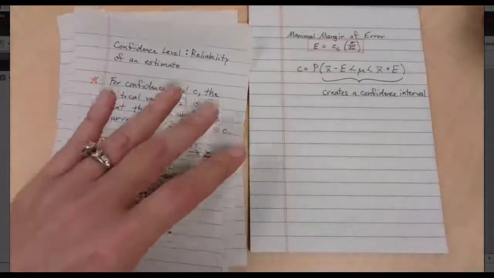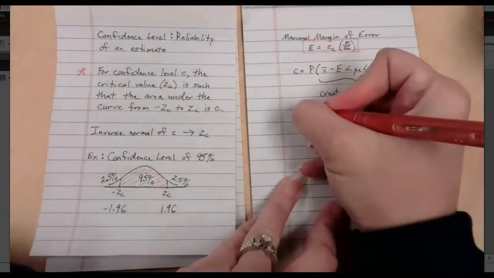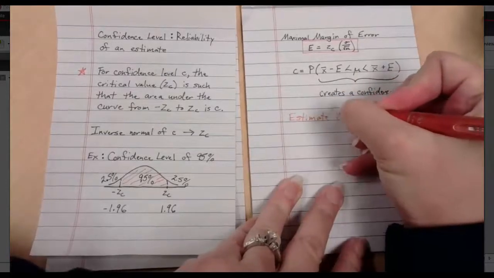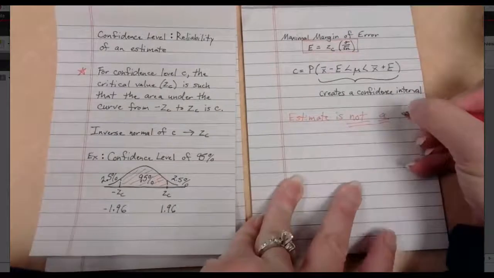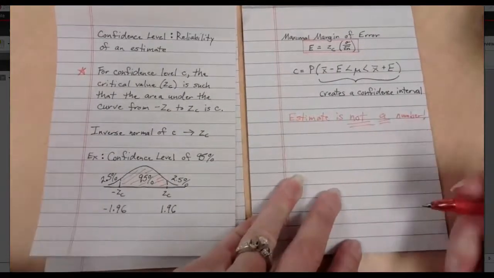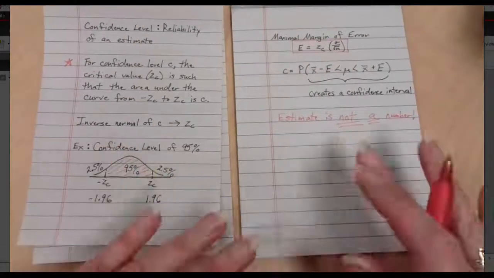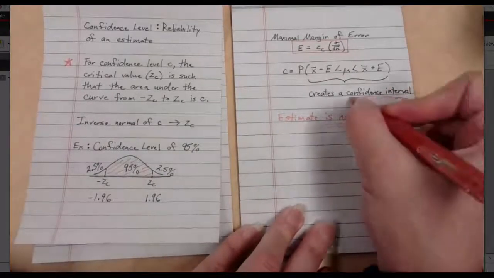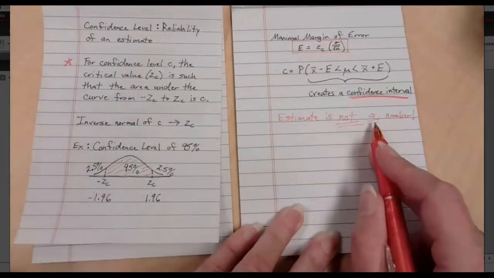All right, so note to self. I left this whole bottom page of this blank so I can scribble on stuff. All right, first note to self. The estimate is not a number. Okay? Boom. The estimate is not a number. Don't use a single number. If you're doing that, you've missed the concept entirely. All right? It's going to be an interval. We are looking at an interval overall, not a single number. That's singular. Okay?